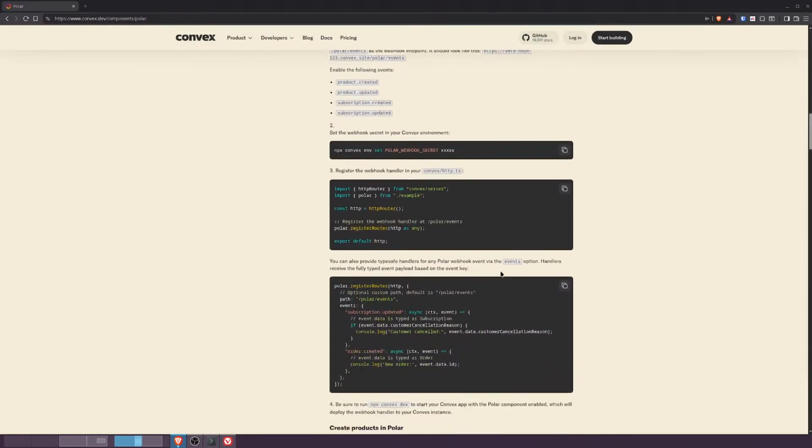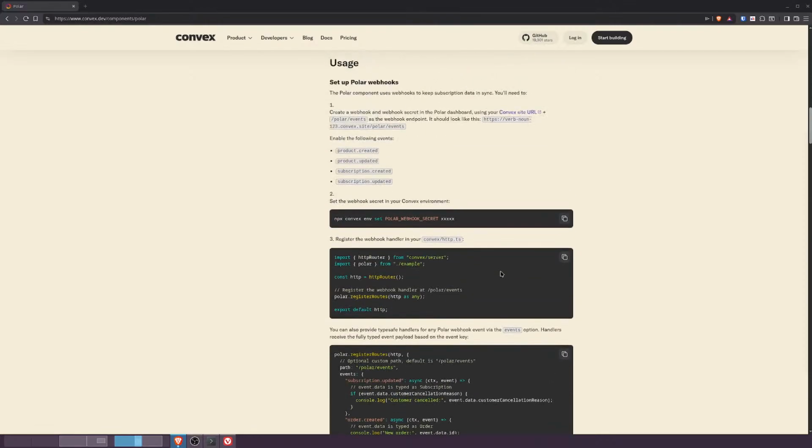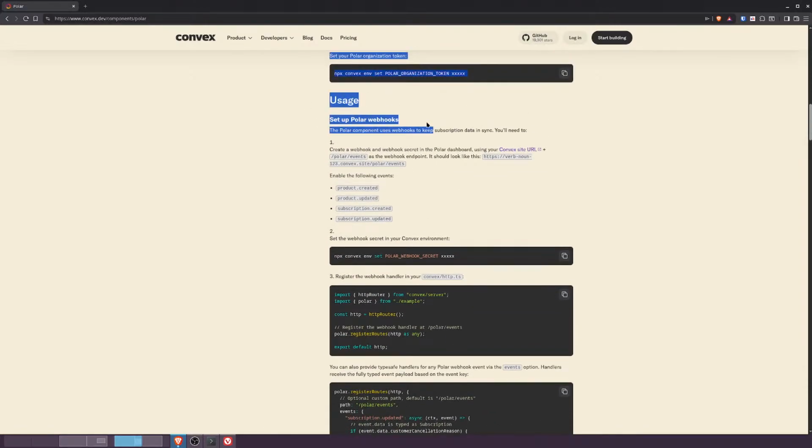Awesome. So moving on, the next step is set up Polar webhooks. How do I do that? Create a webhook and webhook secret. Home. Products, maybe. There's the product. How do I add a webhook? Integrate checkout.